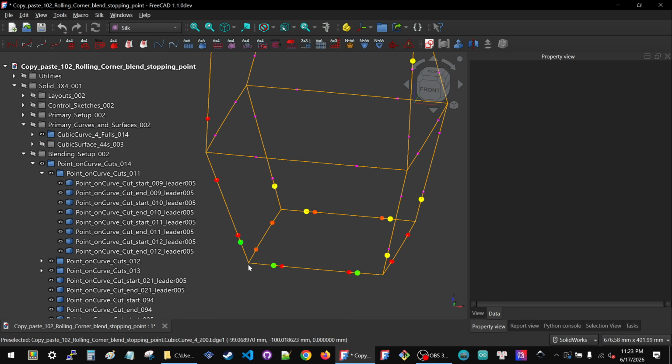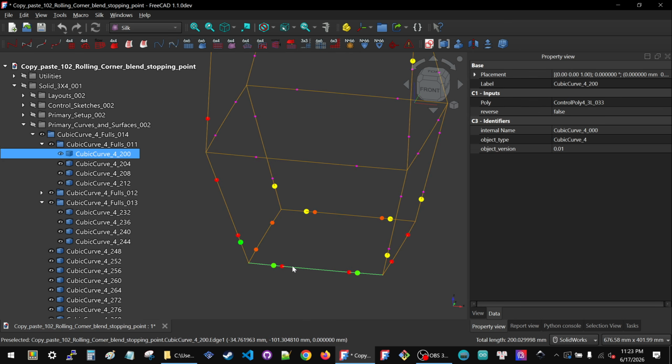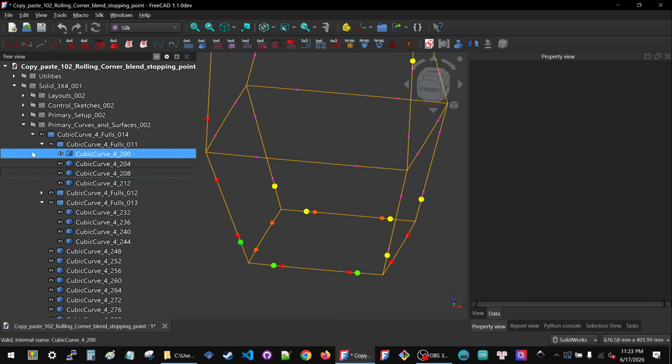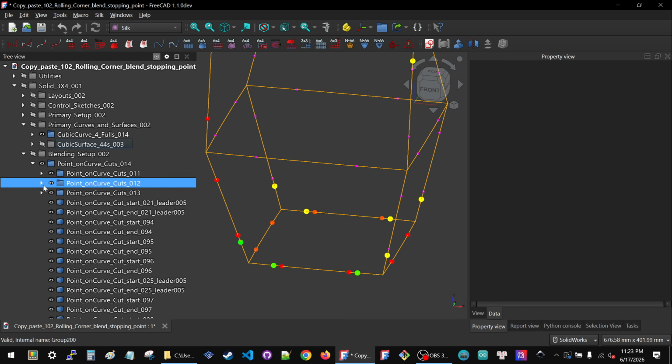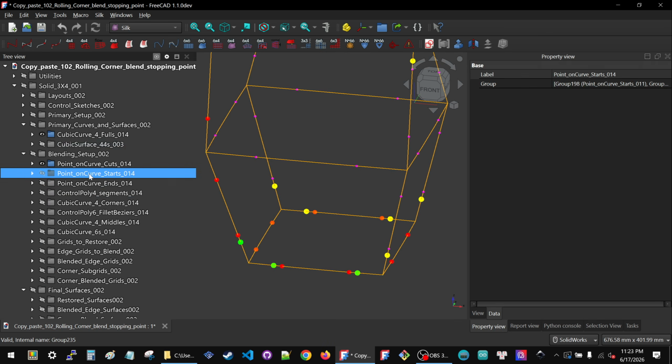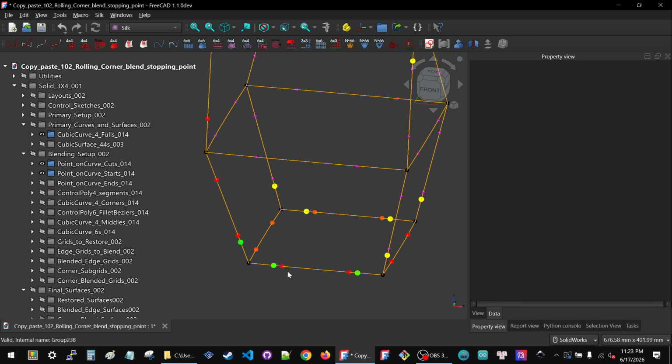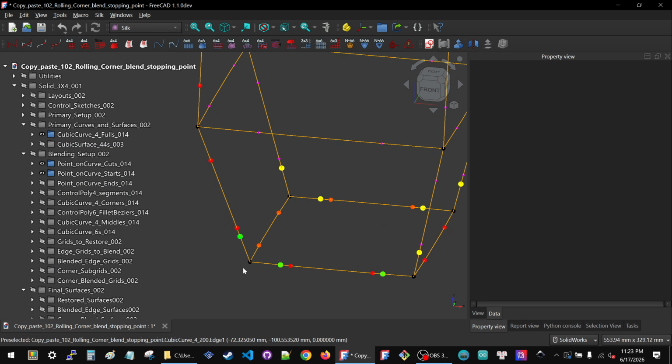I want to create a cut point from here to here. So I need to select this curve, the point over here, and then this point. But I don't want to do it from this point here. So here's what I'm going to do. I'm going to group all these cuts as a folder. I'm going to turn on the curve start, because for this curve right here, I want to go from this black start point up to here.